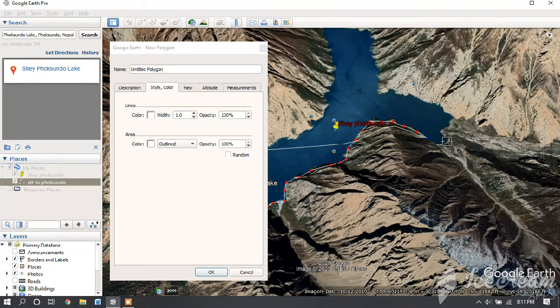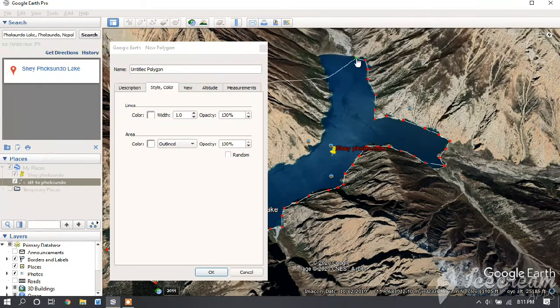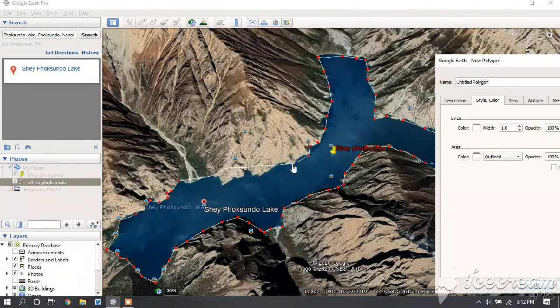Instead of space, you can use underscore. And here, like this.